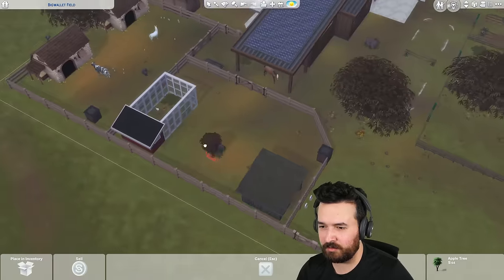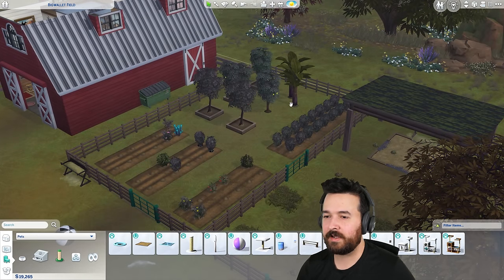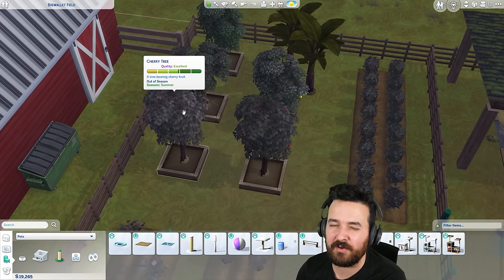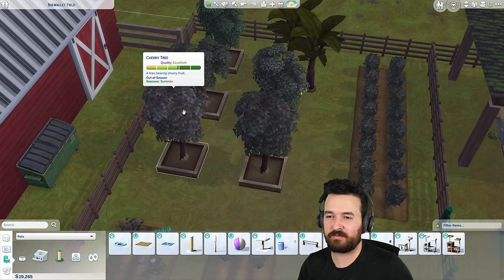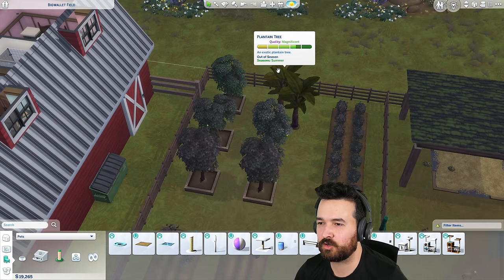What's this? We've got an apple tree. Do we want that? I don't know if I still want that. All right. What have we actually got? Because this is all our grapes. Now, let me cull down some of these. The thing is, we don't need any of this stuff. This is just for funsies. So we've got cherries, pears, pomegranate. I think I have two plantain trees.